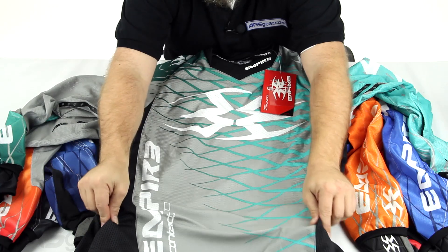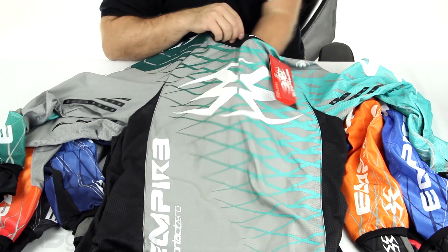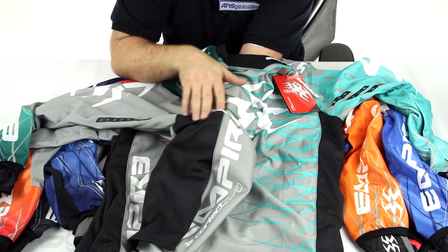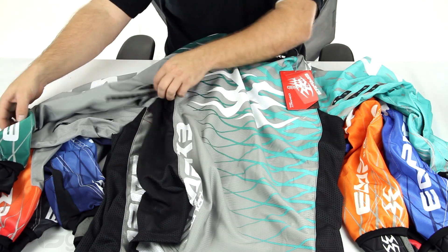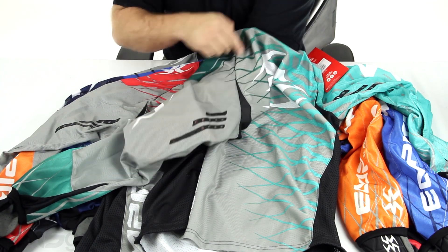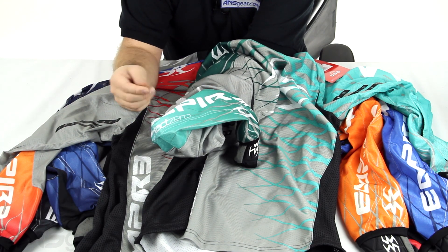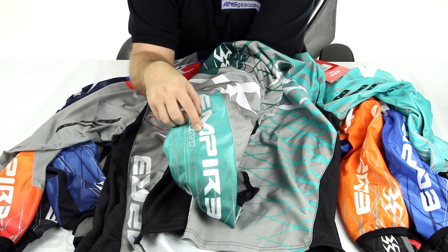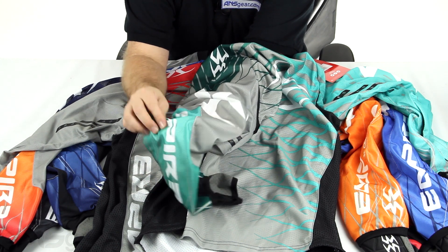There's not much to look at as far as padding or anything like that, so we'll just take a gander around it. Super lightweight fronts, sides — this is probably the lightest material on the side right here. I can definitely see through it, plenty of holes, plenty of breathability. When it comes down to the arms, again, nice lightweight material, cutouts there. The backside right here is a slightly thicker material, but it is very breathable still. If I look closely I can still see my hand through it, but feeling it compared to the other panels, it's definitely a stiffer material.